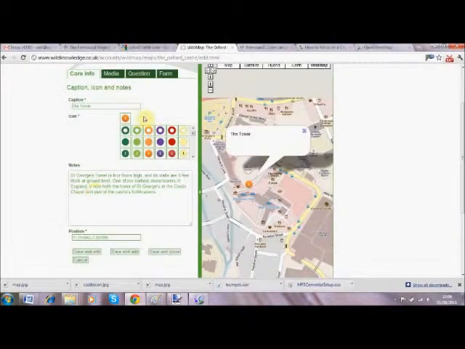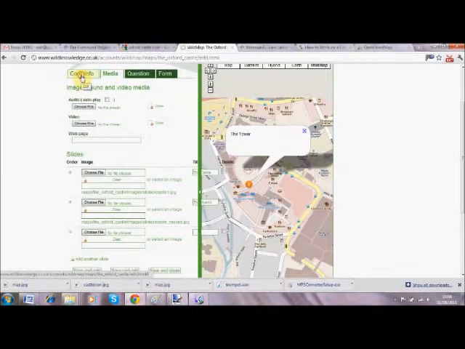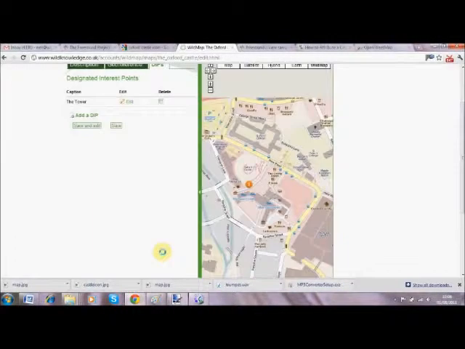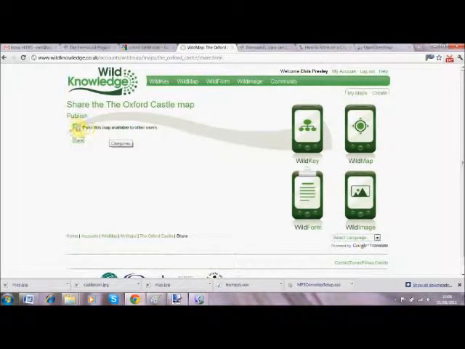If I wanted to, I could also add a recording form to that particular DIP, but I'm not going to in this instance. As you will remember, there is a mini form they can gather information with as they walk around the site. So we're pretty much done there. We've got all our bits of information. I'd obviously create a few more points if I was creating a full-on trail. Registered users can make three interest points. Subscribers are unlimited. But we've got our trail, and we're going to go and use that in the field now. So we need to deploy that to the device by ticking the publish. And we're ready to roll, and we can now deploy that to the device.